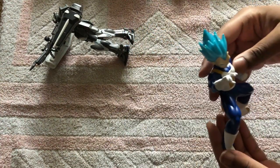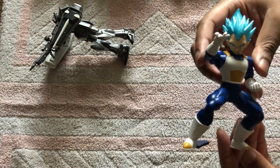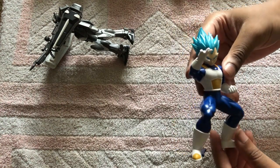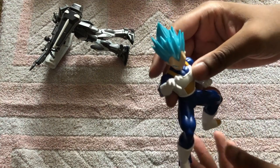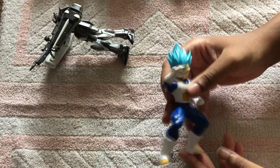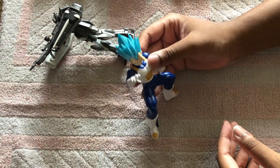This was at full price. I think it was like $15. But like I was saying, I got this around Christmas time from like Hobby Lobby. It was on sale, so I didn't pay anywhere near that much for it. So if it's on a sale, you can get it for like under $10, and you just want a Vegeta to sit on your shelf, then yeah, it'd be dope.